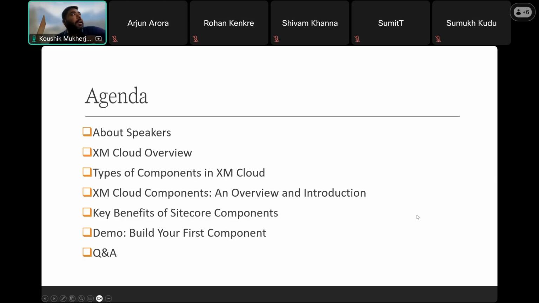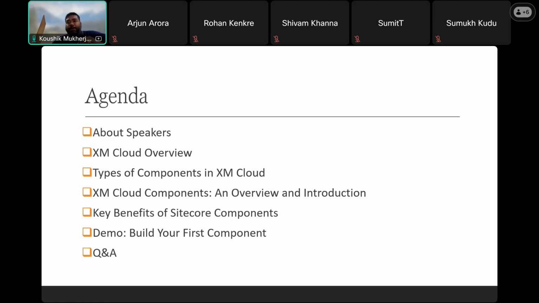So, the agenda. First of all, we will inform you about us, me and Rohan. Then the XM Cloud overview, where Rohan will give you a basic idea about XM Cloud. Then the types of component in XM Cloud. What are the different types of component we can have in XM Cloud? Then XM Cloud components, an overview and introduction.